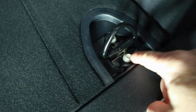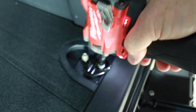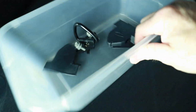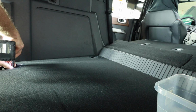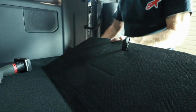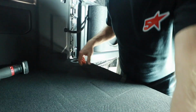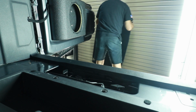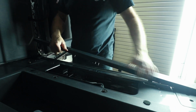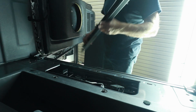In the rears it works the same, just pull it forward. There you go. Underneath them is two 10mm bolts. For that we'll be using an impact. Once those pull out, just lift the whole things up, set them inside your parts bin. Flip this door up here, and you can get your hands on there, and you can slide this whole piece out. Reach up underneath this guy, it'll come right up. A bunch of metal clips on here, but it comes up easy enough.